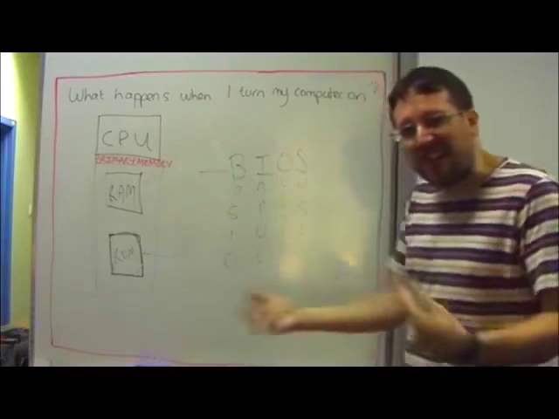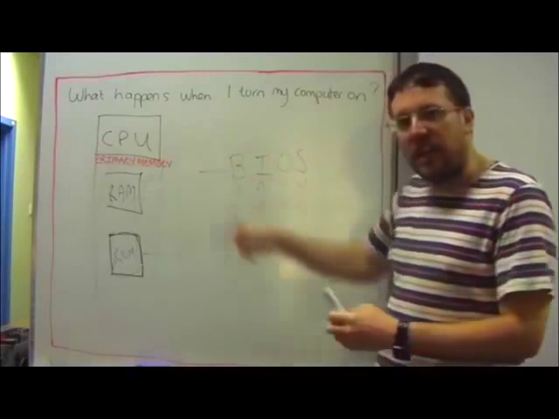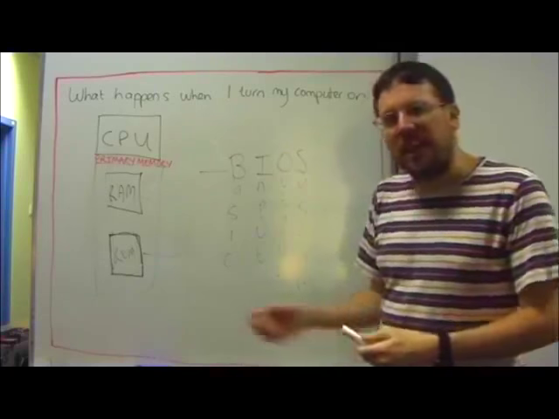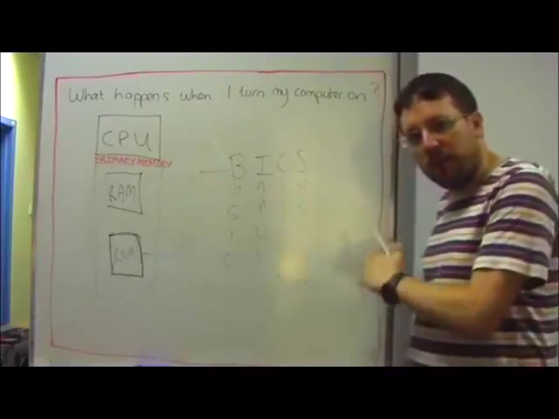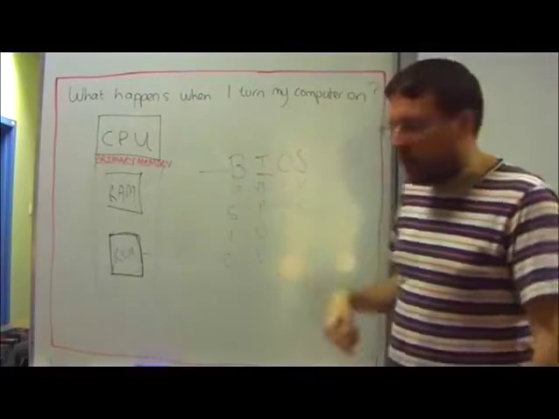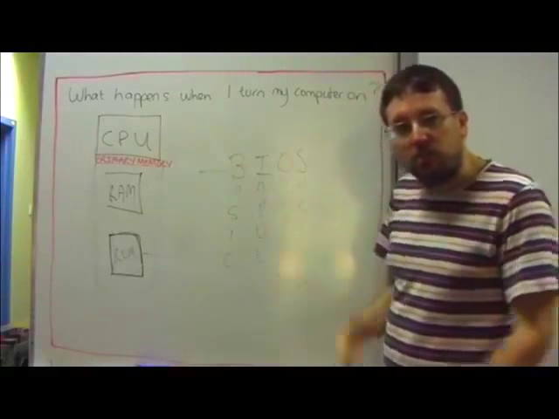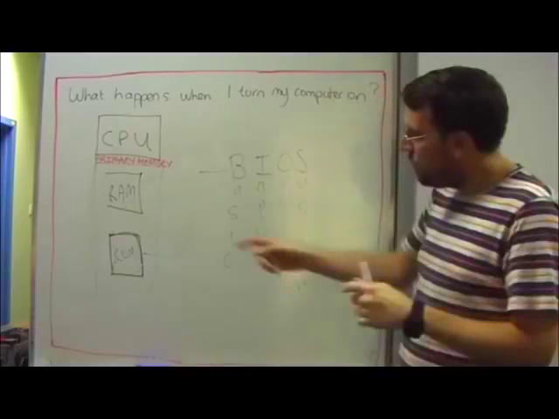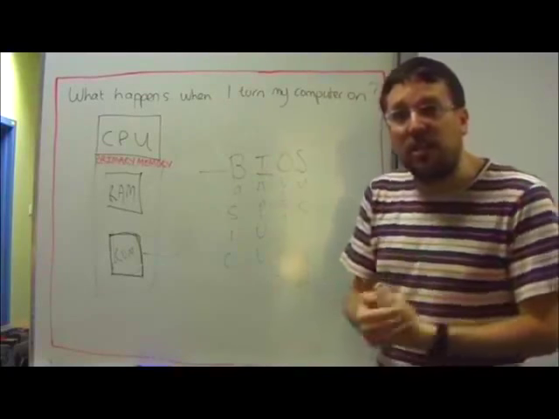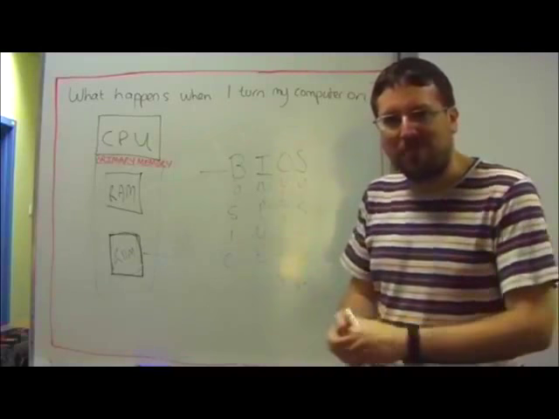Assuming you pass all those tests, what happens next? The BIOS then hands over control to another really important piece of software: the operating system. Once you turn on your computer, the computer goes off to the ROM, finds these instructions, finds this sequence of tests to do, and then the BIOS hands over control to your operating system. In another video, we're going to talk about the functions of an operating system and the role it plays in your computer system.